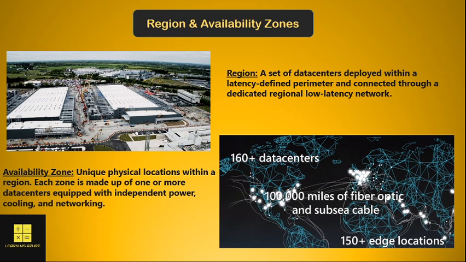So availability zone is nothing but a unique physical location within a region. The use of availability zone is that if, for example, there is some disaster in a particular region, let's say central India, Microsoft will create an availability zone, which is nothing but a separate data center kind of a thing, wherein that zone will have its separate independent power, independent cooling, and the networking part. So that if there is some disaster, you will just use the availability zone and your application will be running so that your users will not face some downtime. So that is the use of availability zone. Microsoft is actually giving you the data infrastructure which is useful in case of any failure.